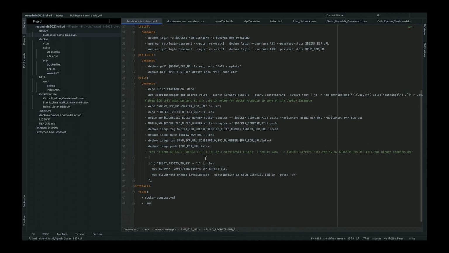I even take my Docker compose file because I don't like rewriting it twice. I don't like maintaining 2 of them, and I automatically strip out all the build section in the Docker compose, and then I copy it to an artifact that'll deploy so that if I crash my server, if I crash my Docker containers, I can get out there and bring them back up without rebuilding the application. It takes 3 seconds to access them and bring your Docker containers back up. Because everybody has those moments.